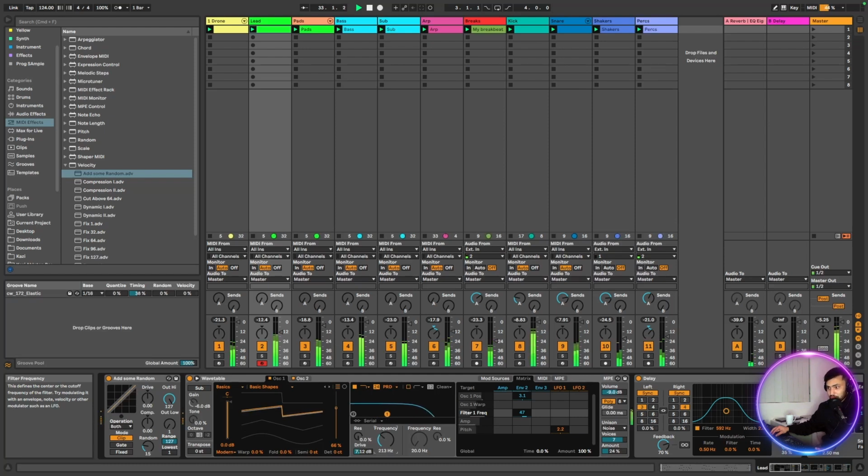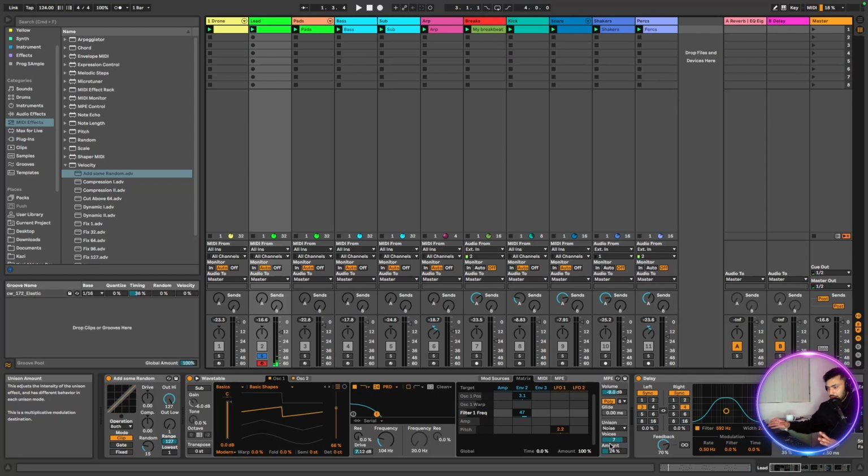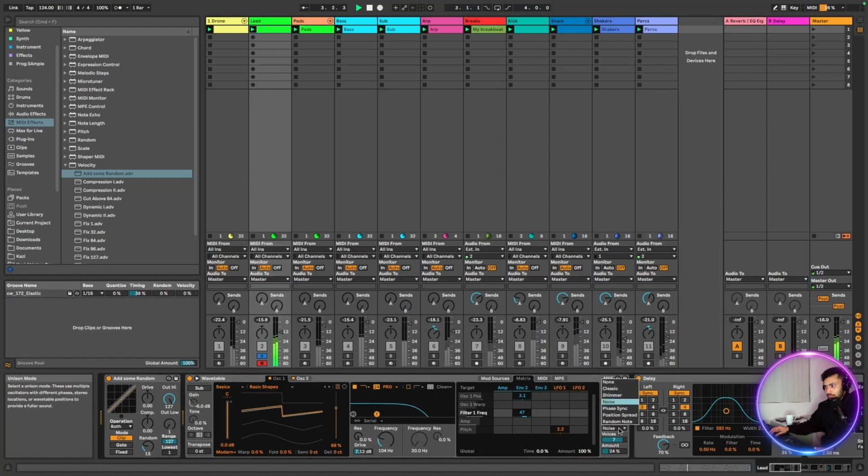You can do some automation with the frequency from the lead sound. By the way, on the lead sound, I have unisons with noise and highly detuned, so that's why it sounds so wide, coming from left to right. If I do none, it's in the middle. But I did this on purpose.